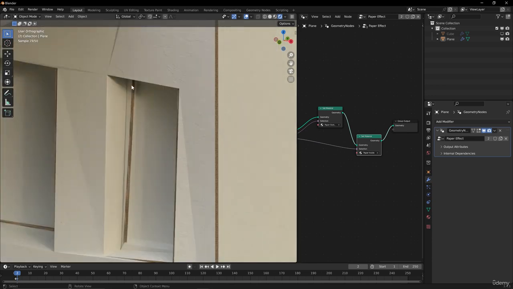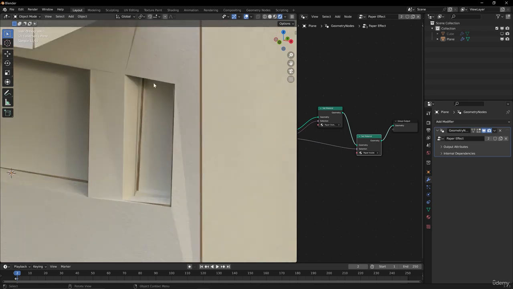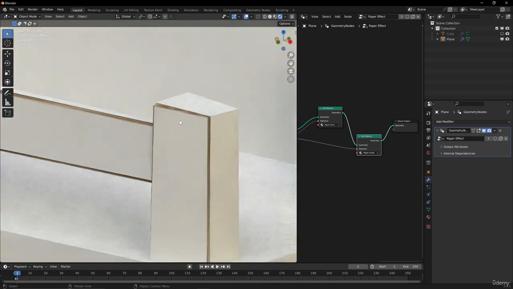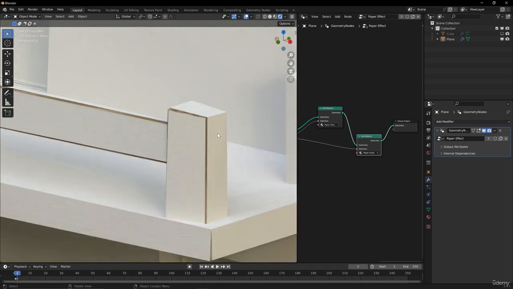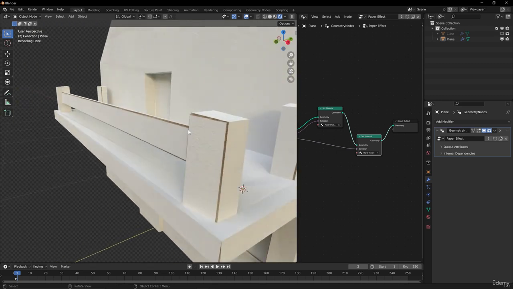So it looks a bit like you just cut something out and glued it together and made a couple of mistakes and so on. Yeah, for example, here like this, and this looks pretty nice. Yeah, so it's a bit like a puppet house, yeah, made out of cardboard and so on.